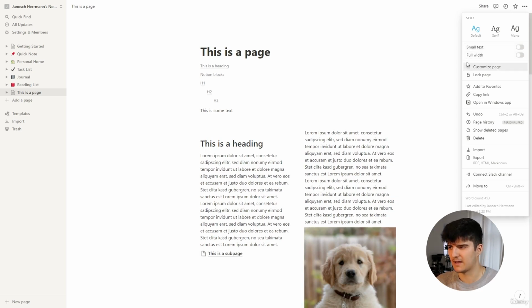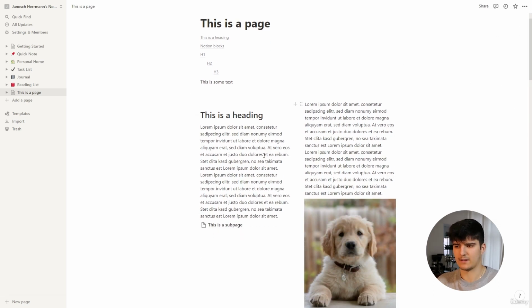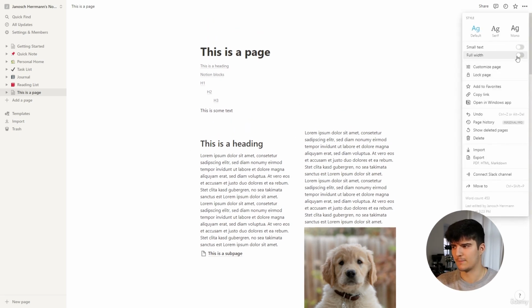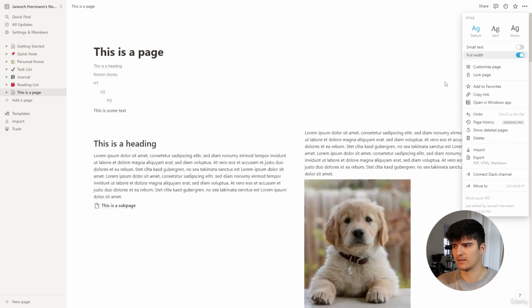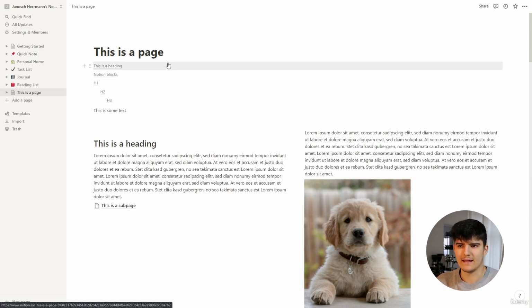And you can also make the page full width, because by default, as you see, the page is a bit slimmer, because usually that's what you want. But if you want to have more wide content, basically, you can do that through this toggle here as well. We'll talk a bit more about these settings in later videos, but for now, let's go over to the left sidebar.